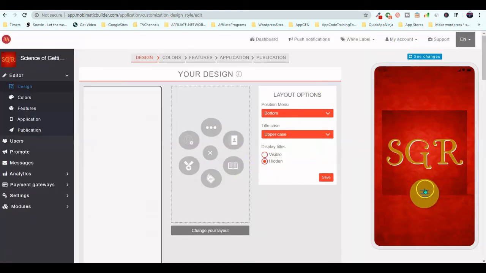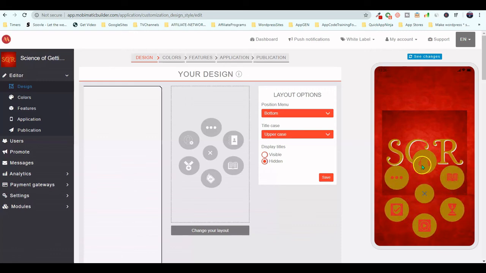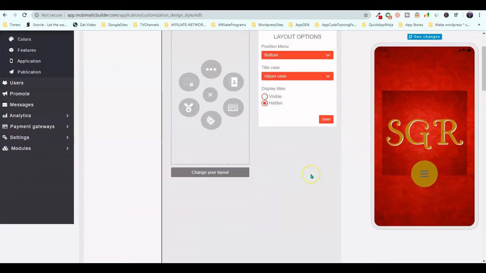And obviously I chose this one right here. This is my layout. Now you got your layout options, position. I chose to put that at the bottom, but you can put it in the middle. It'll move this up. Top, it'll be around this area here. So I just chose the bottom. Display tiles, visible and hidden. Now if I chose visible, it will look like this. All of the tiles will be like that. But I chose hidden, so it just looks like this one. And then when I click it, it'll display all of your tabs.